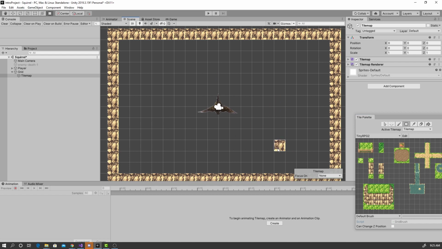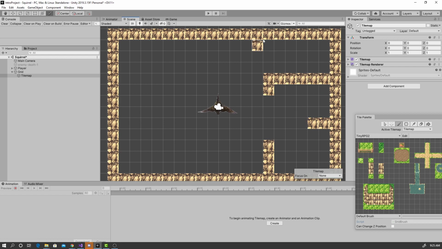Now, let's also, for the heck of it, do this. I'm going to make a, oops, I don't like the filled box there. Go back to painting. We'll do this. Okay, we have sort of a little room in there now. And we can put a little thing like that.